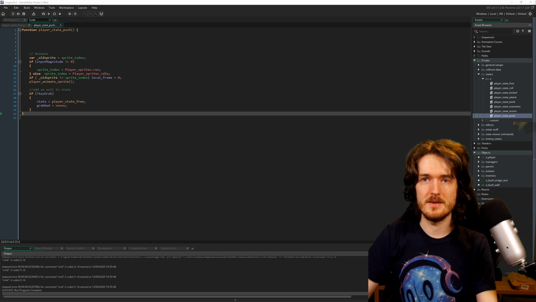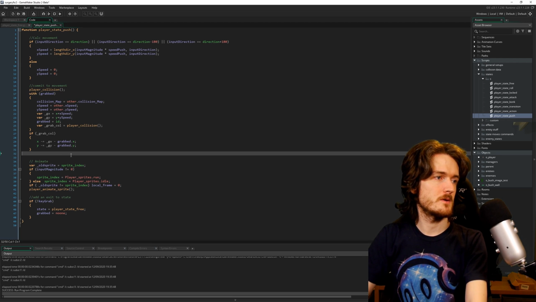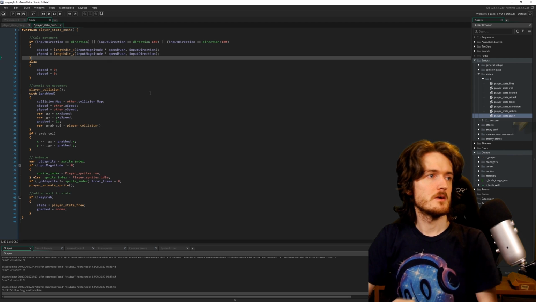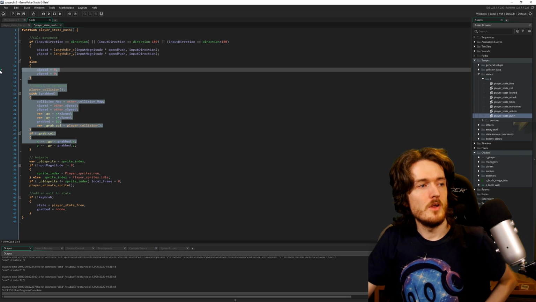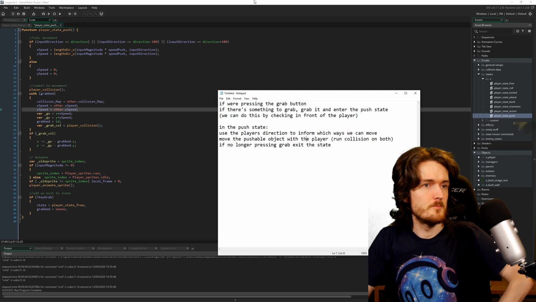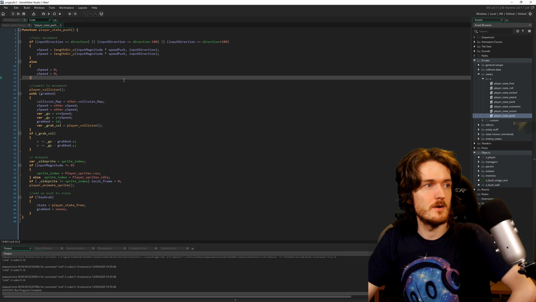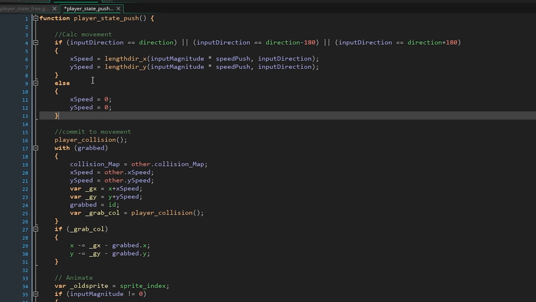I'll paste in the rest of it at the top here. This is what we did. So two main sections, as you know, we decided from in here. We're calculating the movement that we want to move. We're calculating where we want to go based on our direction.